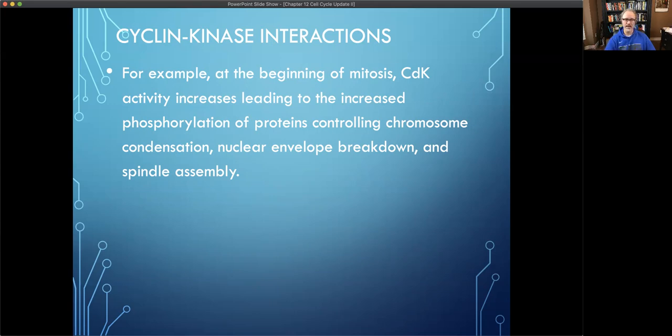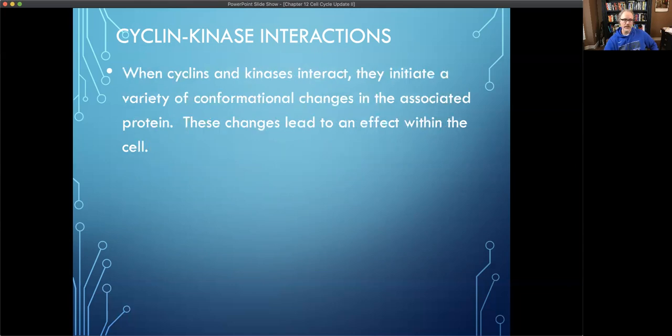For instance, in this example, if we're activating the proteins that are involved in helping those chromosomes condense down, that's an important step in making sure that we're going to evenly distribute all of the genetic material throughout the cell during cell division. Other types of these CDKs are going to be involved in breaking down the nuclear envelope, like in prophase, and so on and so forth. So there's a number of different things that these can be involved in here.